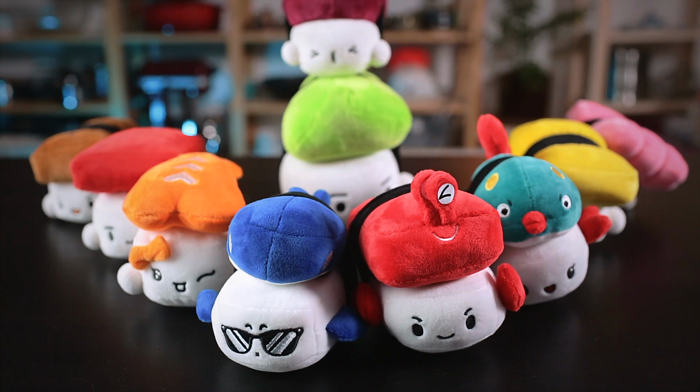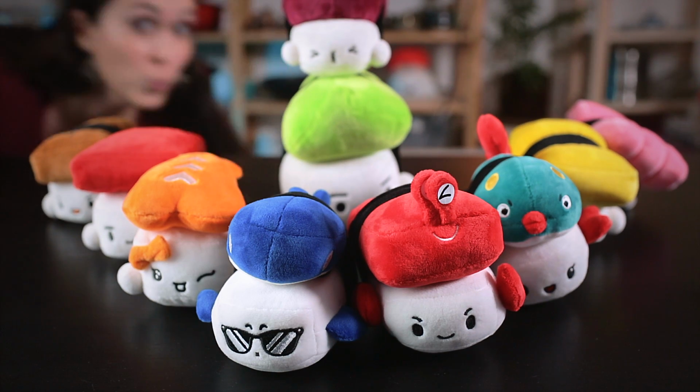Just like my other favorite, the bacon crunchy shrimp roll. I have a thing about shrimp, don't I? I would give this roll a 10 out of 10. It's not a roll. I would give this sushi a 10 out of 10 because it's delicious, it's easy to make. This is something that I make for dinner when we just don't know what to eat because I can keep all of the ingredients.